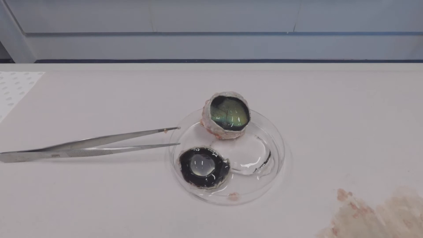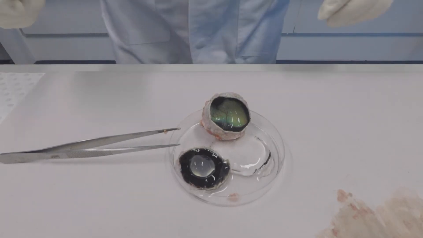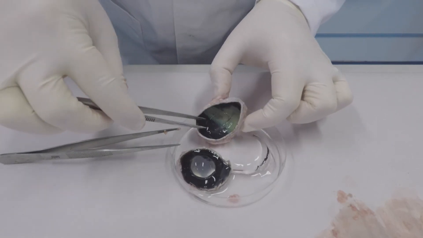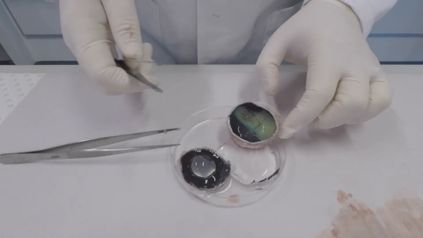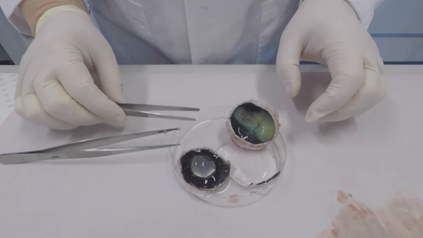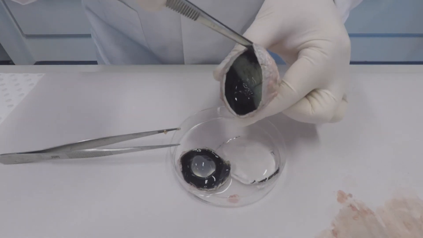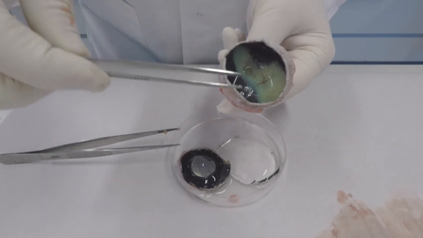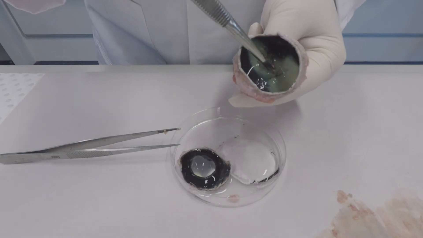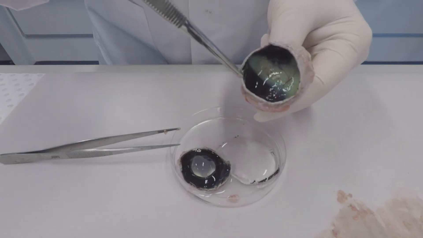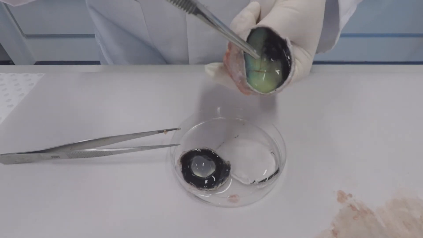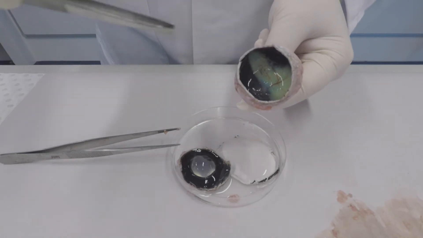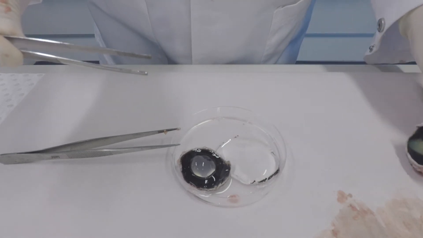I've taken the vitreous humor out just to show you how much space it would have taken up inside the eyeball. If you look inside, you can see at the back of the eyeball there are blood vessels, and you can also see that it's a light green or blue in color. That color is the choroid layer, and on top of the choroid layer is a very thin, slightly pink layer that is part of the retina. That's where the rods and cones are.